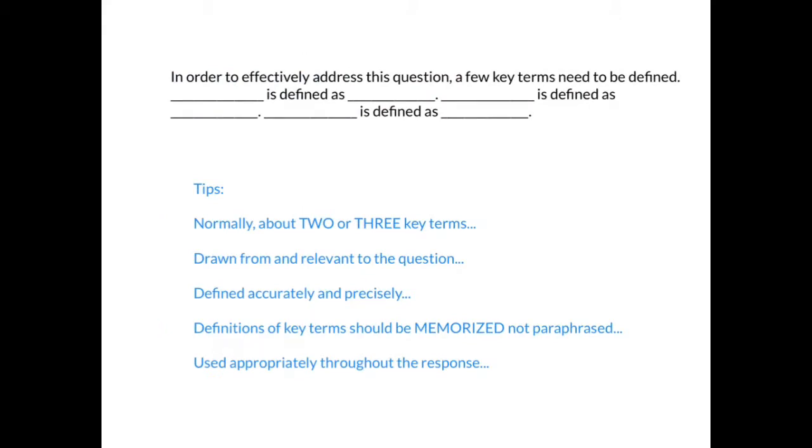So as I said, in paper 1, we do the DEDU. The first D stands for defining key terms. So I like to give sentence starters or ways to help you structure your sentences. However, this is not set in stone. You don't have to write exactly as I am, but this is just to help you structure your essay. So you can start by saying, in order to effectively address this question, a few key terms need to be defined. Blah, blah, blah is defined as, blah, blah, blah is defined as.